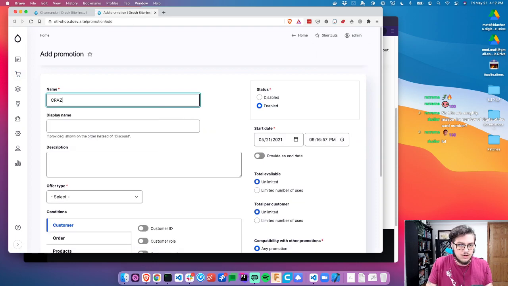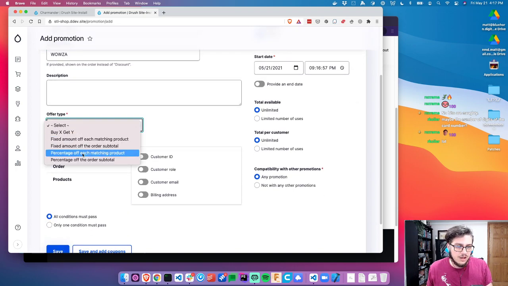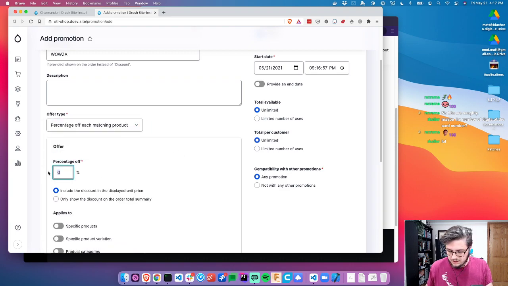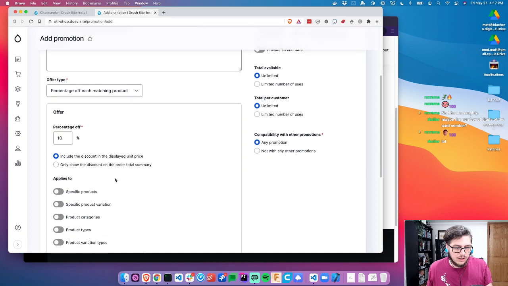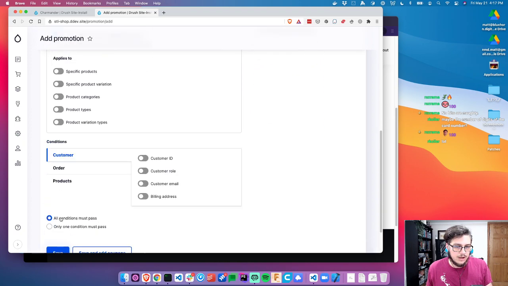Call it crazy sale, with a display name of Wowza because it's so ridiculous. And we're going to do percentage off each matching product. And we're going to give 10% off everything. And we'll click save.